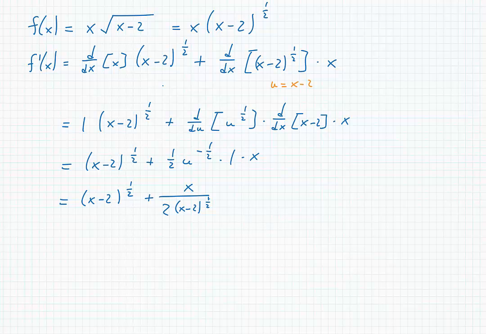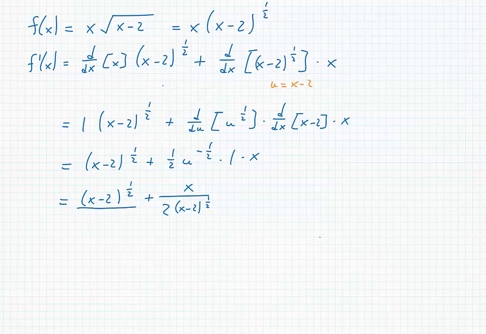So I'm doing a couple of things here. I'm taking the x and I'm recognizing that x times 1 is just x, and that's what I'm going to end up with in my numerator here. I'm also recognizing that u to the negative 1/2 is the same thing as 1 over u to the positive 1/2, and this 2 is also something that goes in a denominator, so I end up with both down here. And then I'm rewriting the u and replacing it with just an x minus 2. So this is what I end up getting.